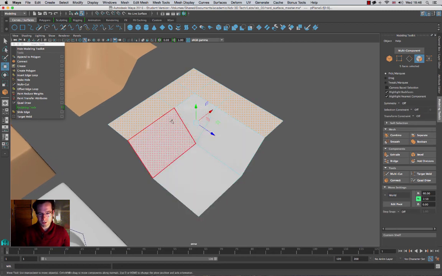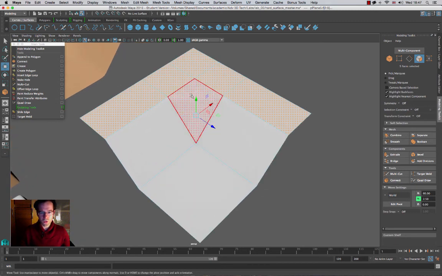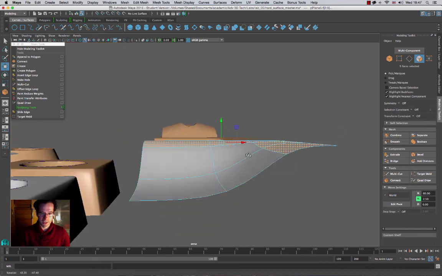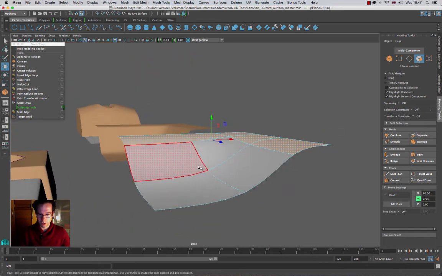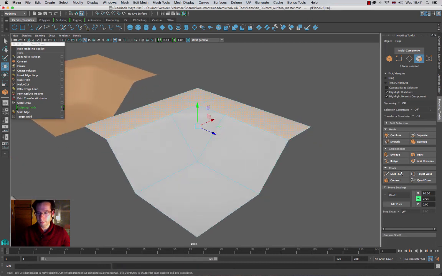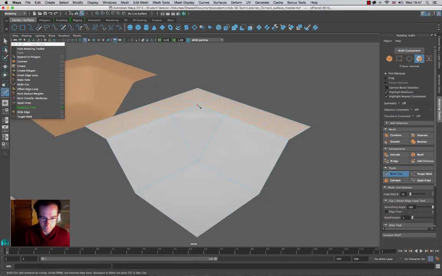Well, sometimes you're going to take things that are in quads already, and sometimes it helps to subdivide things again. So I'm going to show you how to take these edges here and actually cut them in a fairly easy way. So to improve the curvature of this, I'm going to smooth it out for a second, because now it's all blobby again, by pressing 3, I'll go back to 1. What I'm going to do is start using the multicut tool. Let's say I wanted to introduce another four-sided face that followed this edge that I'm just about to cut there.